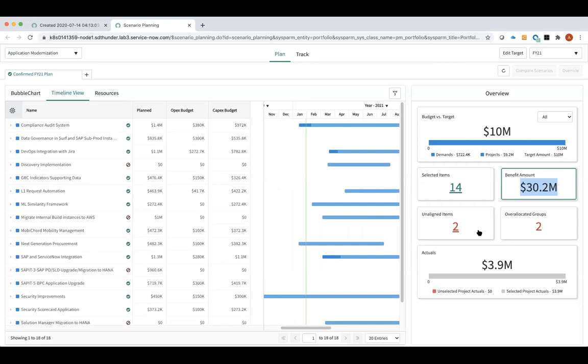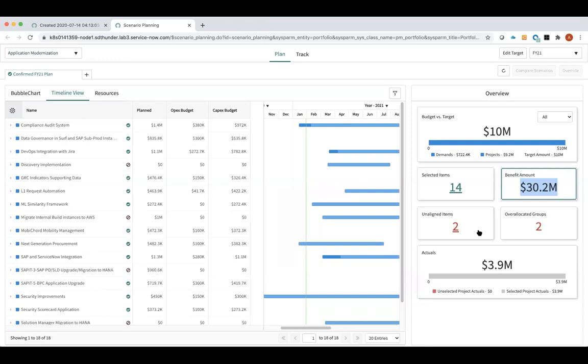And we have the ability to tie those strategies and goals to projects and demands. So what this is showing me is that 2 out of the 14 items that I have selected for this portfolio are not aligned to either a strategy or a goal.